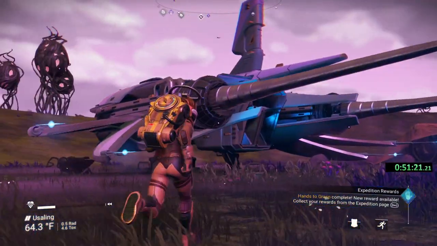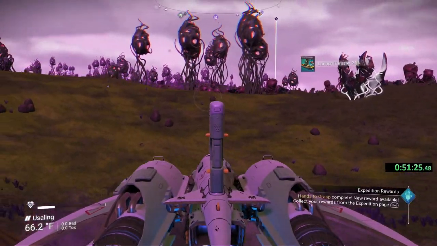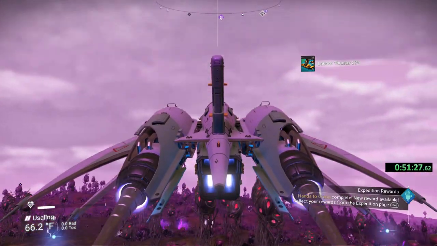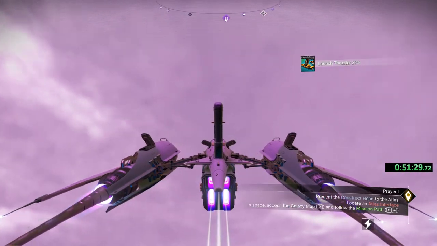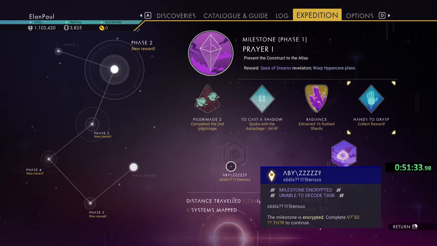Let us get out of here. If I can get in my ship again. There we go. All right, so we've got Pilgrimage 5 done. It says to go on the Atlas interface, but we're not going to do that. We've got to do this.